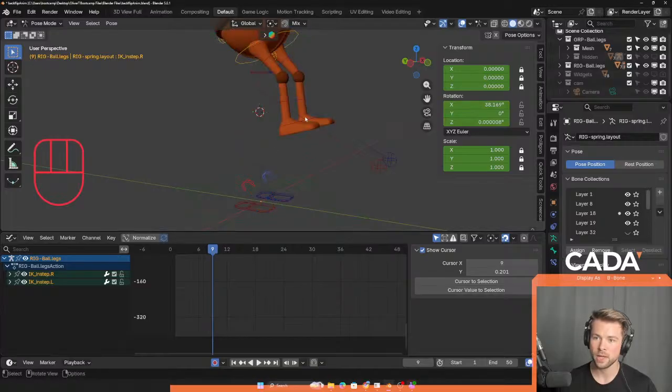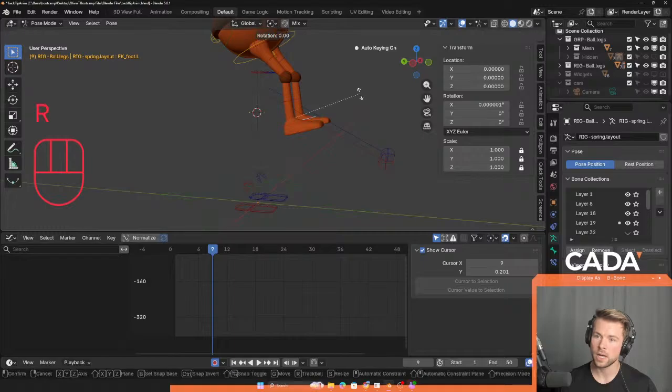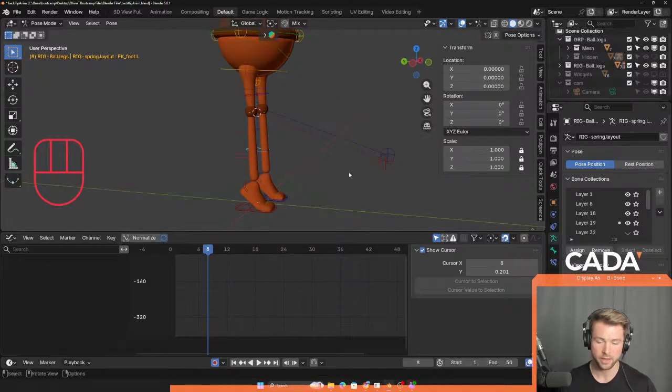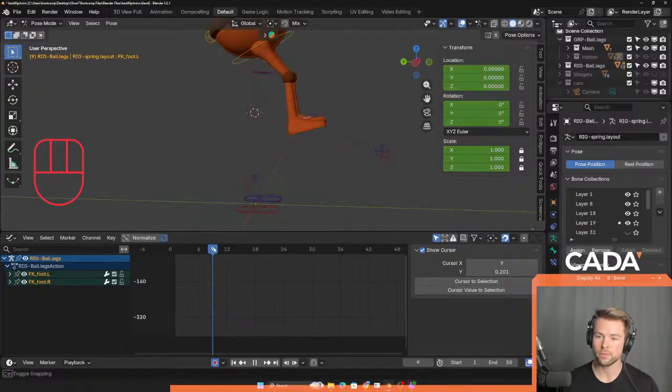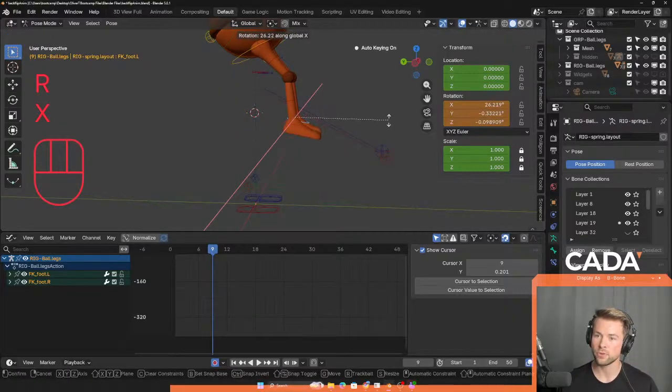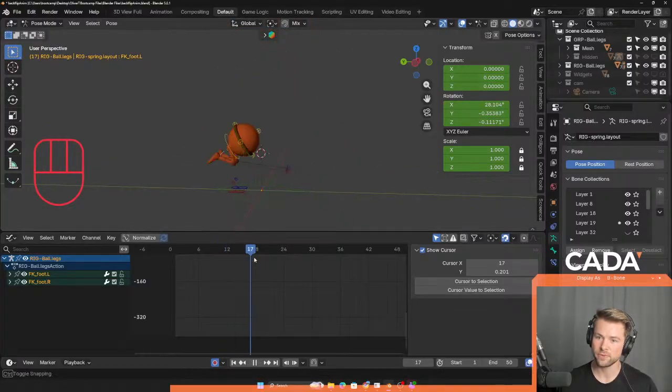And then on frame 9, I'm gonna click these two. R to rotate, X to, frame 8, and click I first. That's very important because we want to lock it here. So on frame 9, we will R and rotate, something like this. So we actually have the feet falling a bit behind.